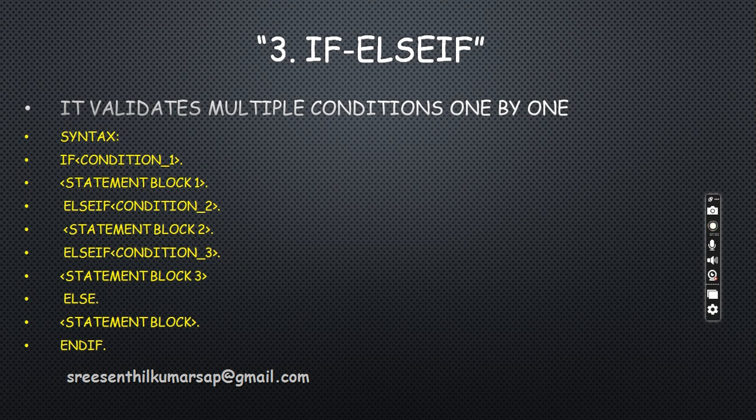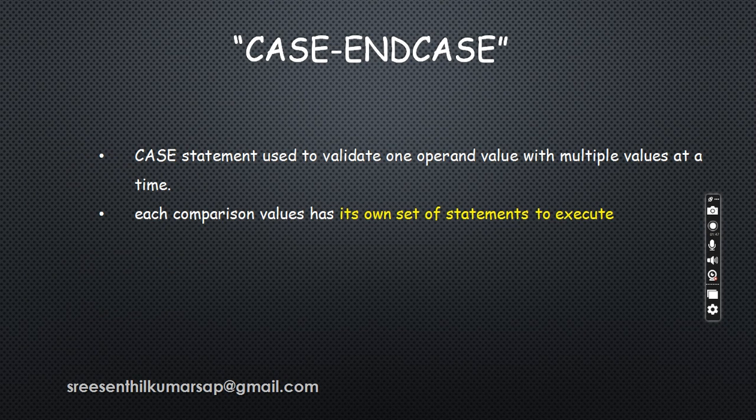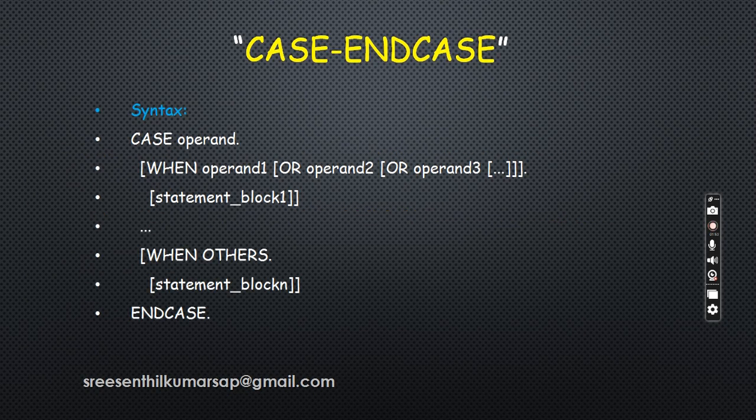Next, if else if. If the condition is satisfied, block 1 will be executed. Otherwise, we can check one more condition, that's called the else if condition. So if that condition is matched, it will execute block 2. Next, the case and endcase syntax. Here the syntax for the case statement is case operand, when, endcase. This is the syntax for the case statement.